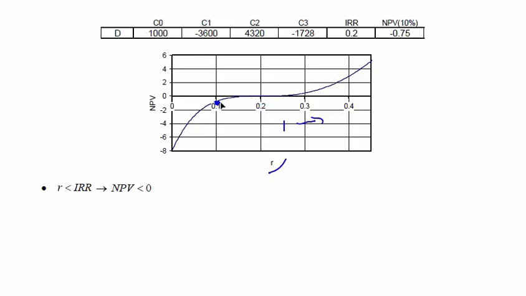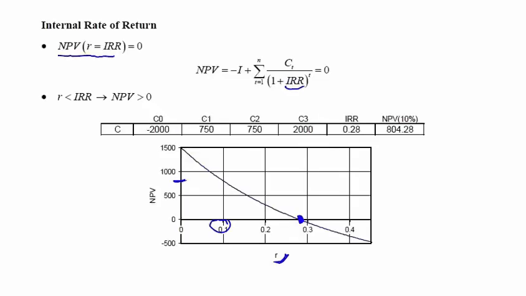In this case, the relation between the internal rate of return and the opportunity cost of capital is the inverse of the previous example. So when the discount rate is lower than the internal rate of return, we obtain a negative net present value, and the opposite is also the same. So when the discount rate is higher than the internal rate of return, we get a positive net present value. So we cannot use the same conclusion as before. Here we conclude that if the opportunity cost of capital is lower than the internal rate of return, the project is good.